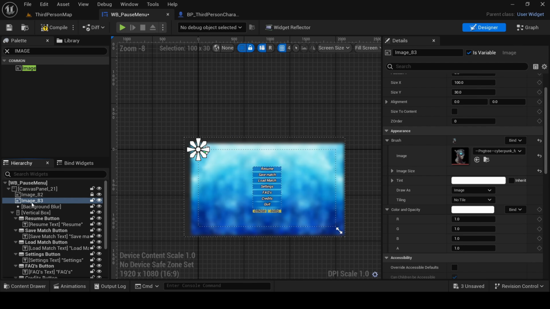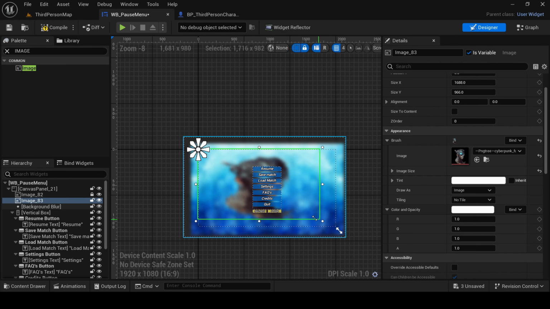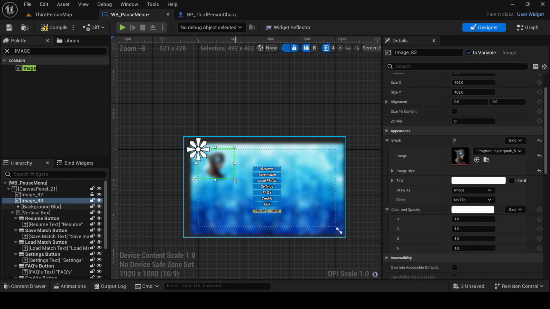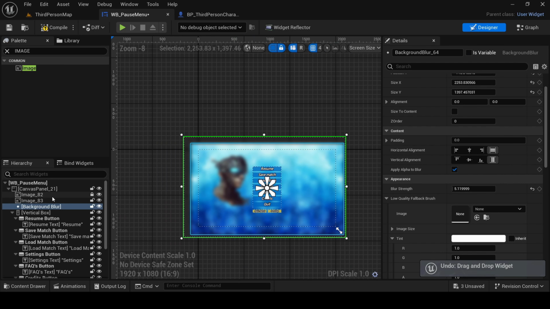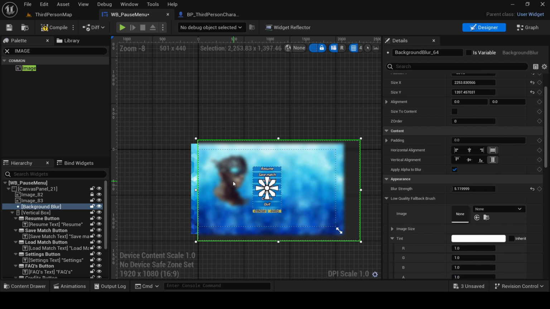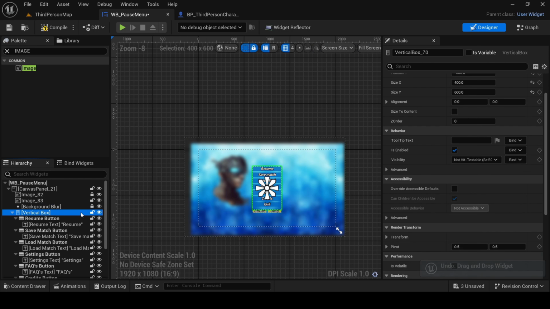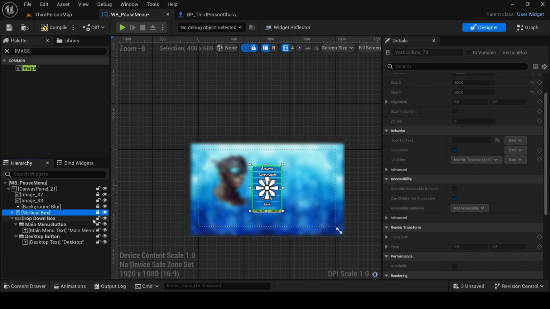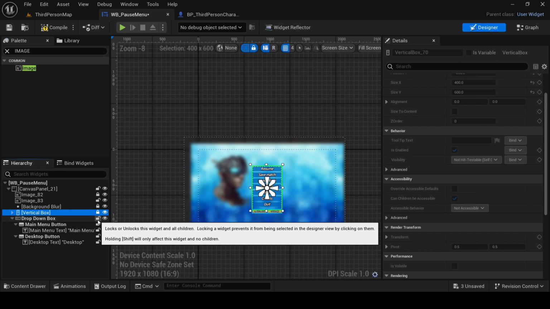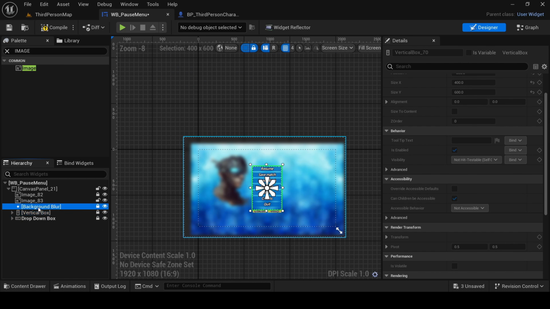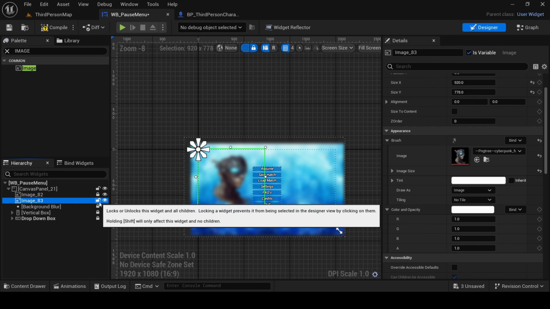Right now I'm just messing about, seeing what looks good, and I'm going to anchor this and size it properly. Yeah, that should be good. As you can see here, I'm struggling to select anything, so what you can do is click the little padlock. If I click it on the vertical box, it'll block me selecting anything that's below. Now I can select it freely because everything else is locked.